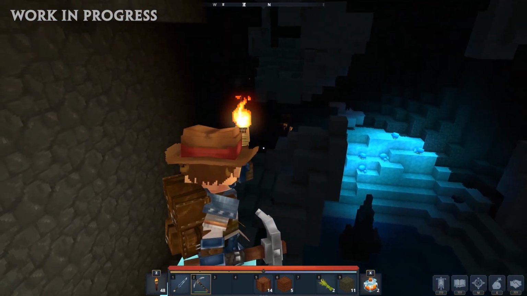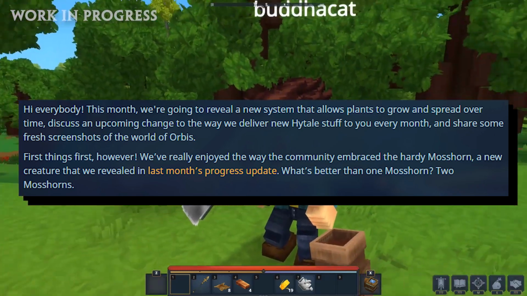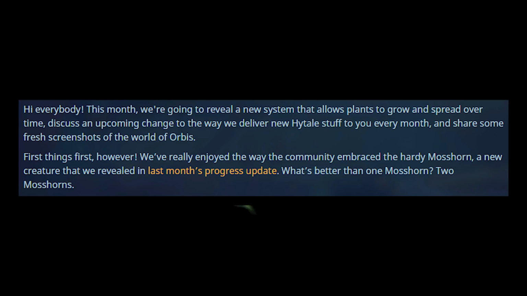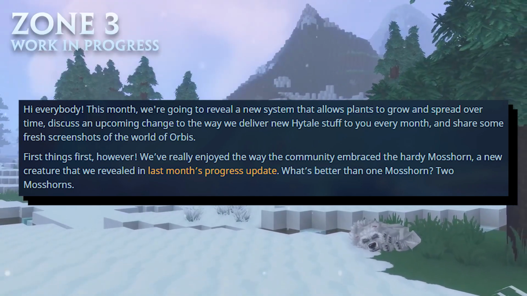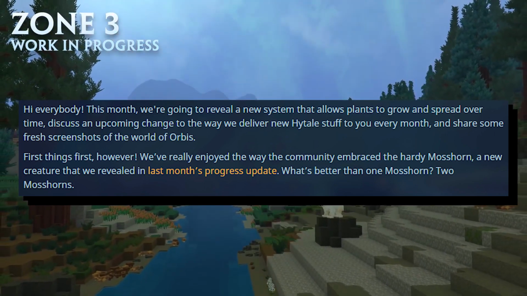So Hytale started this off with, "Hi everybody, this month we're going to review a new system that allows plants to grow and spread over time, discuss an upcoming change to the way we deliver new Hytale stuff to you every month, and share some fresh screenshots of the world of Orbis. First things first, however, we really enjoyed the way the community embraced the hardy Mosshorn, a new creature that we reviewed in last month's progress update."